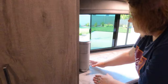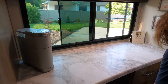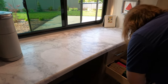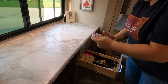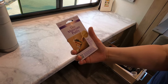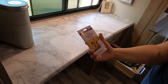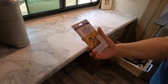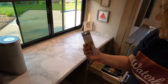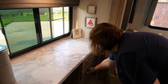Right now I don't have it secured to the base, but I did buy, let me see if I can find it so you can see what it is, some museum putty that you use to secure it. Yes, so museum putty, you apply it to whatever you want to stay put and then it won't move around. It says it's supposed to be able to hold over 40 items. It works on wood and other surfaces. It's removable and reusable. So we'll have to let you know how that works. We got that recommendation off of somebody else's tips and tricks. So we're kind of anxious to try that out.